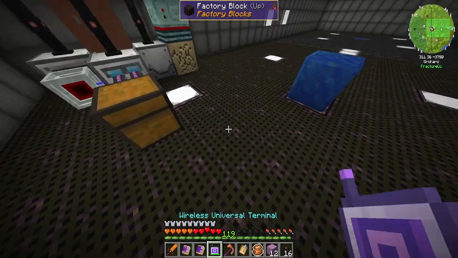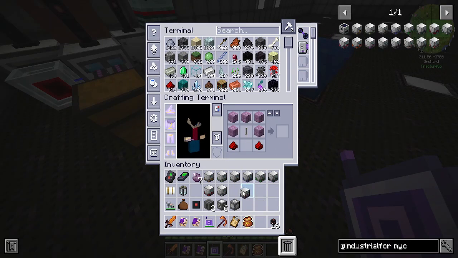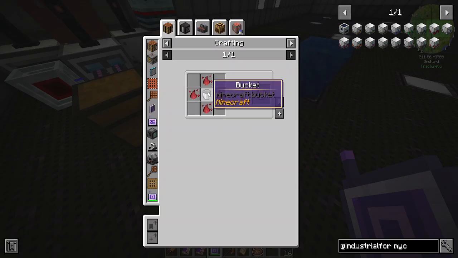Okay, let's see if that's enough. We want to make the halitosis mycelial reactor. We want the magma mycelial reactor.